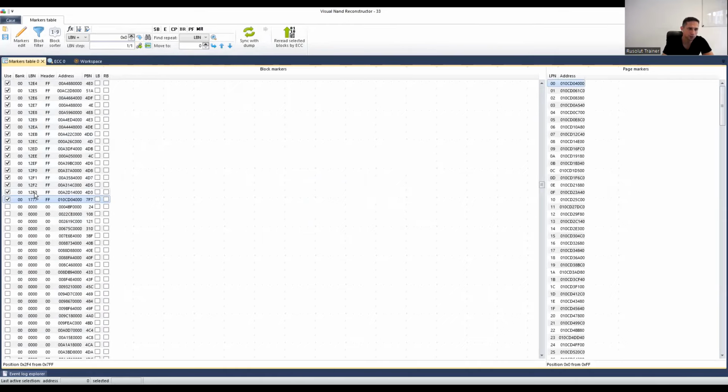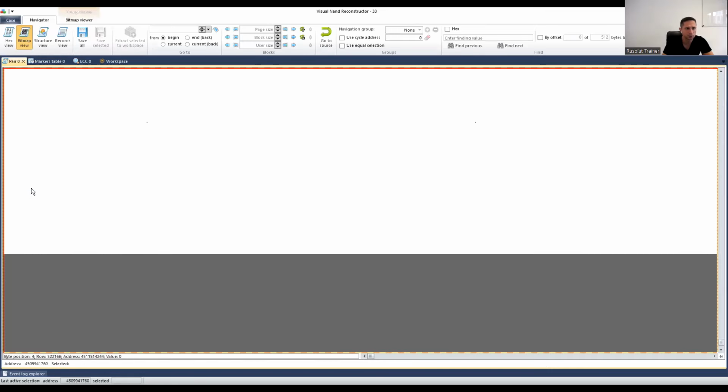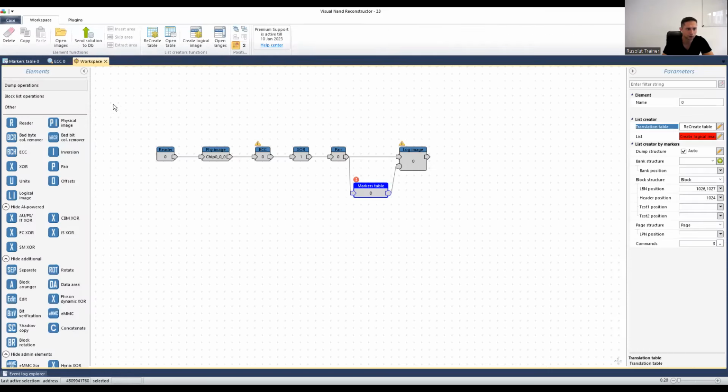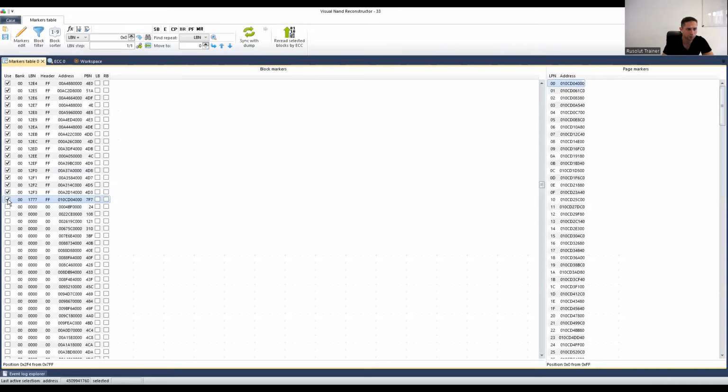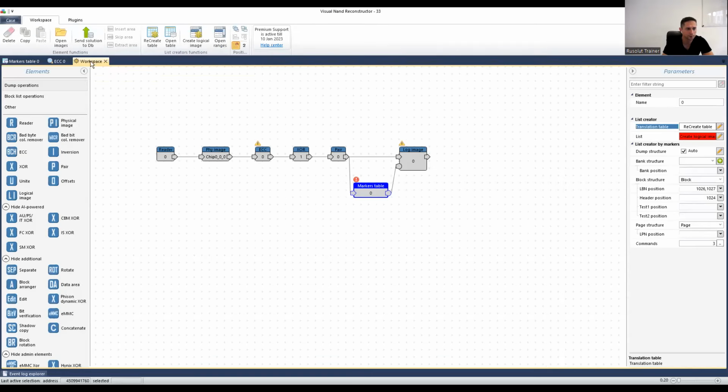The chain here is actually going until 12F3, but this block is checked too, and it looks like it's out of range, probably. Yes, so I think it's better to just uncheck it and then create logical image.